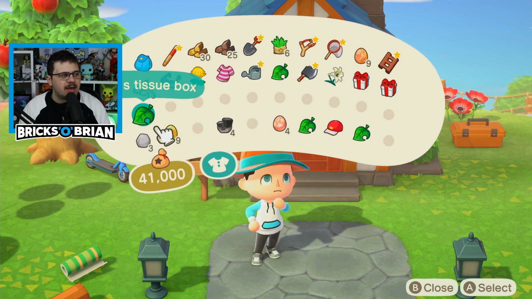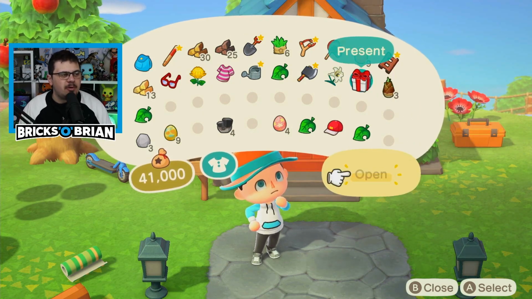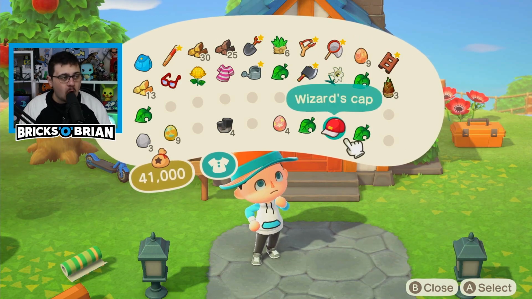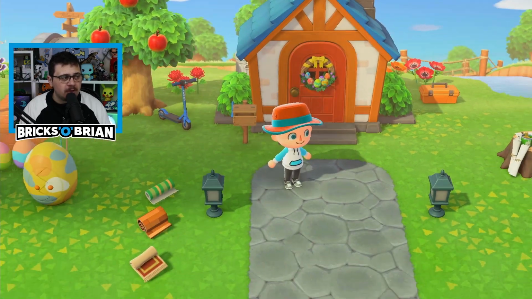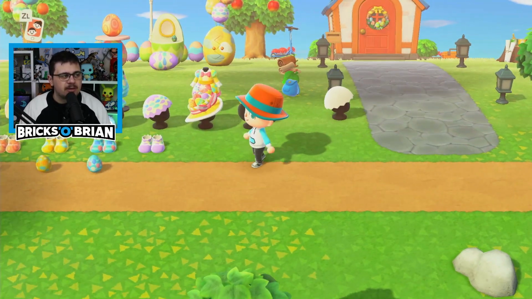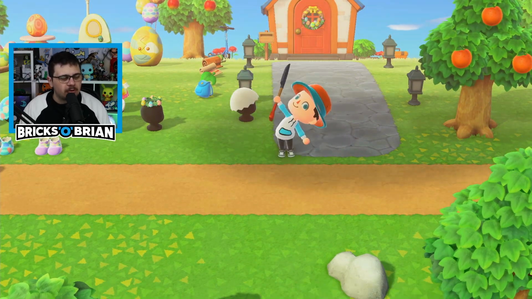Present from Mom is a Mom's tissue box. Cool. That is a couple of bamboo shoots and then another pennant, right? The ironing board. Okay, sure, that's fine. So all the Bunny Day items are over here. Not going to go into that right now because that's going to be for the entire Bunny Day video, which will be happening tomorrow in the world of Animal Crossing.